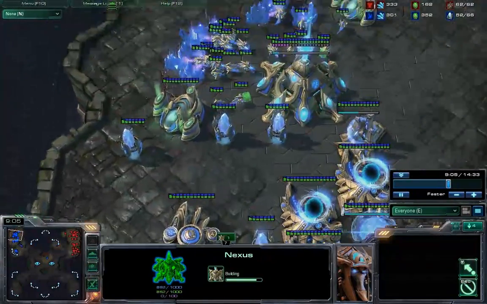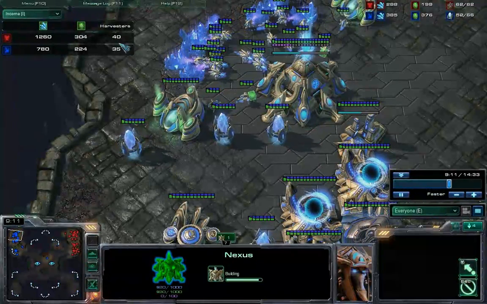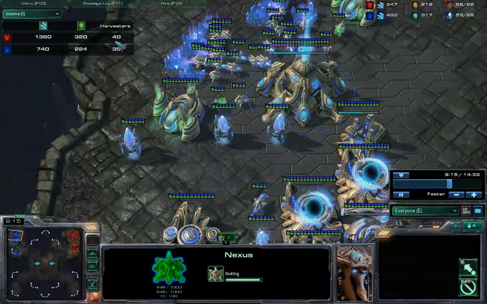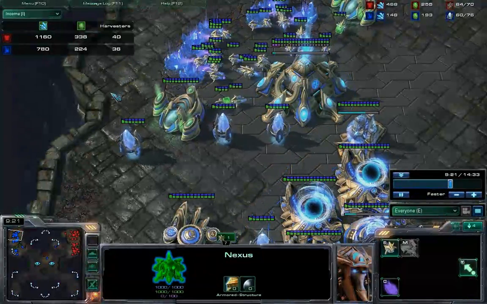So it looks like he's throwing out his Nexus now. We'll bring up the income tab, see how things are going. Yep, he's well behind, 40 to 35. Anytime you're even in Harvester count, that means you're well ahead of the Protoss, just because I get mules.